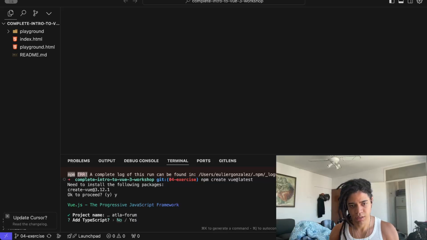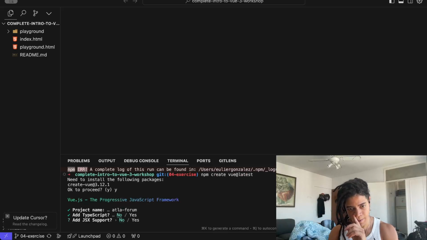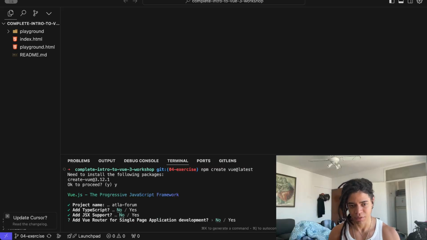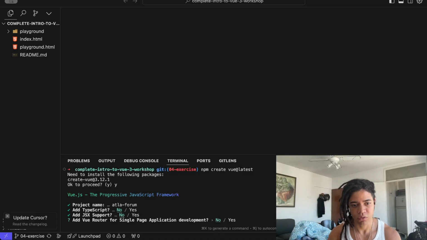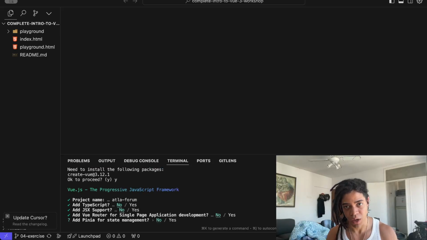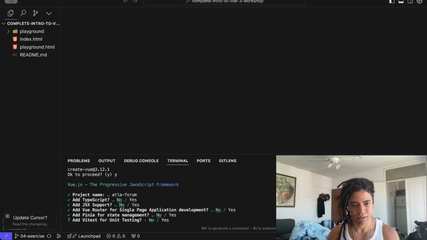All right. We're not going to add TypeScript here, not right now, because we want to make things as simple as much as possible. No, we're not going to provide any JSX support. This is something interesting. We want to keep it simple because this is just a demo purpose of how we can now start using the build tools for building our applications. Okay, so no, we don't want to integrate Vue Router, but this is an option. As well as the state management, we don't want that.